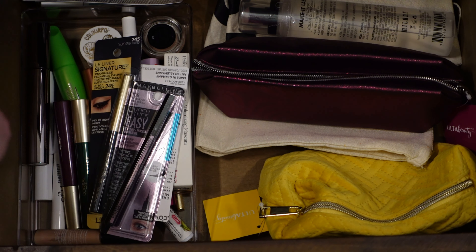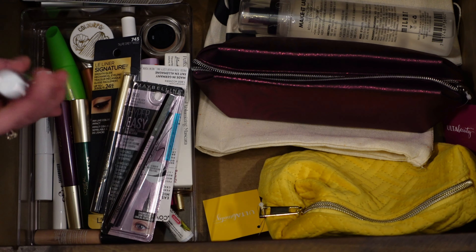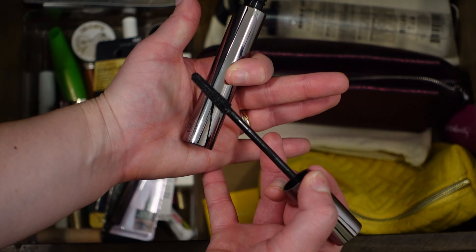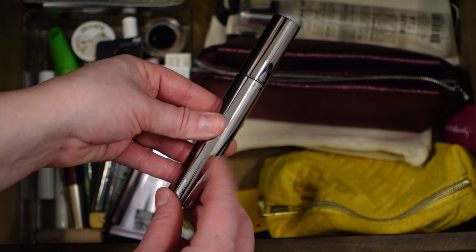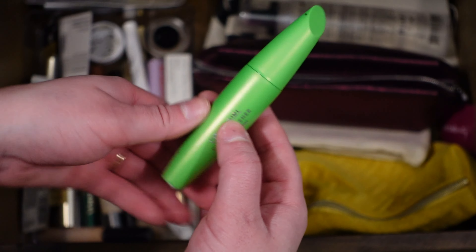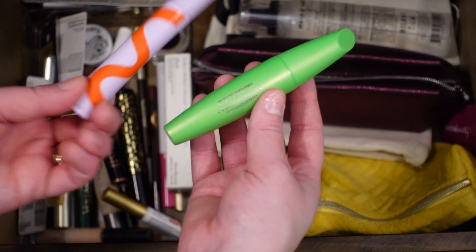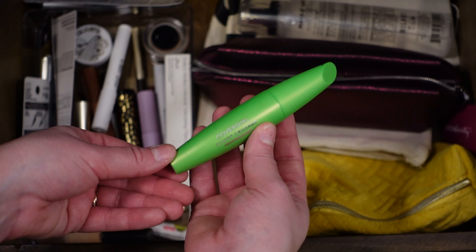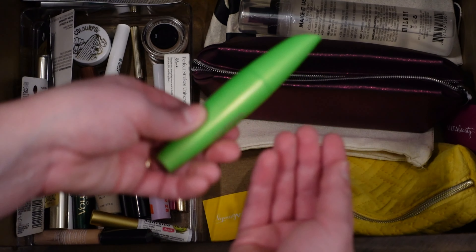Now we're at my mascaras and eyeliners. I love the Rare Beauty mascara and talk about it all the time, but I need to branch out and use these before they go bad. I'm bringing out the About Face mascara — I really like this one, it's a close second to the Rare Beauty. It has a rubberized bristle brush whereas I prefer a natural one, but it's a great formula. I'm also grabbing the CoverGirl Clump Crusher — it's actually a dupe for the Tower 28 one — and I want to use it before it dries out.